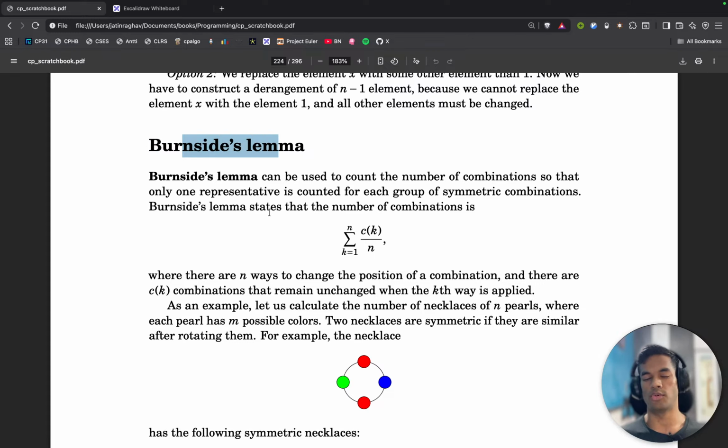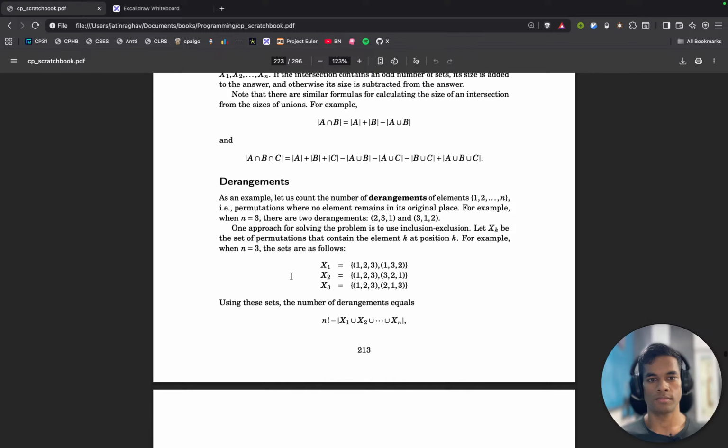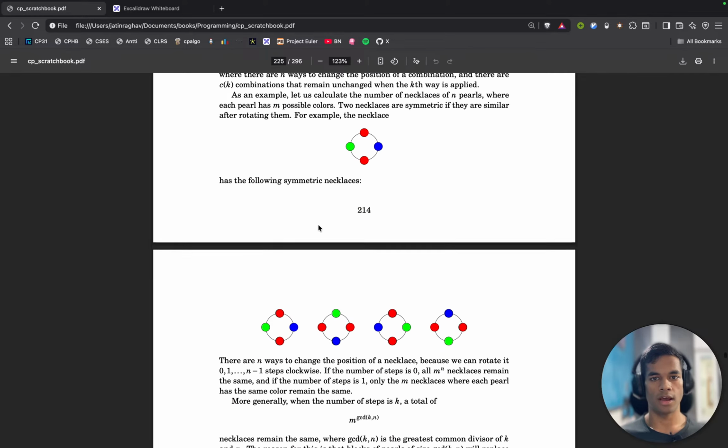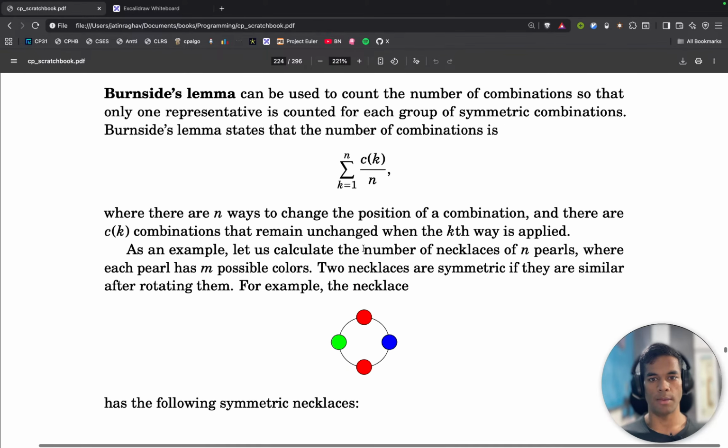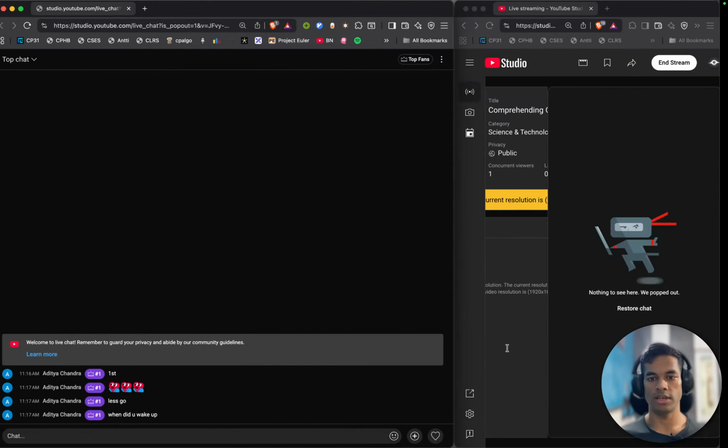I don't know where I can apply this, but at least it makes a little bit more sense. We haven't actually gotten to the actual formula, how this works, but let's see. C here means Catalan numbers, which we saw yesterday. Yep, Catalan numbers. And now Burnside's lemma. How does this thing actually work? That is crazy.